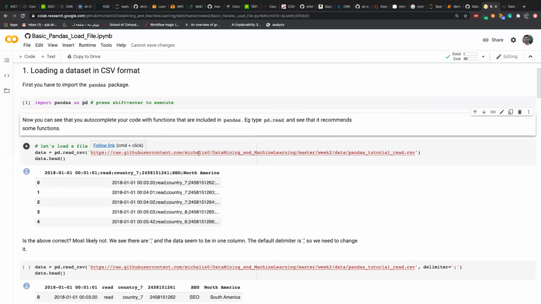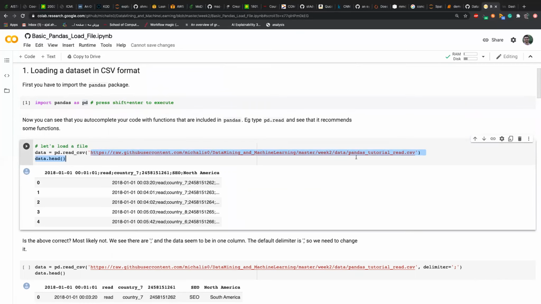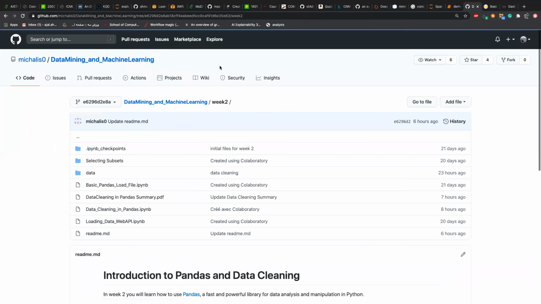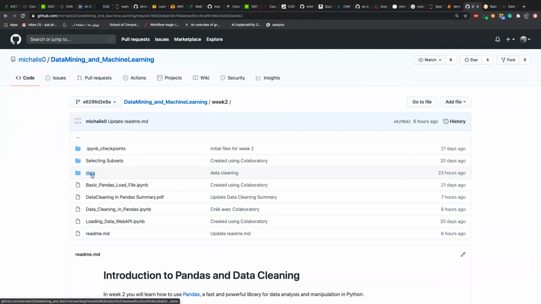If you are just doing this exercise on your local computer, you can of course load a dataset from your local directory. All you have to do is give the address of the directory in your computer. But if there are some other datasets in GitHub that you want to load, the way you can do it is, for example, here, the dataset that we are using is in this data folder, okay?